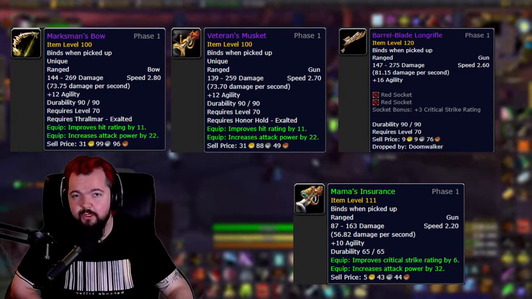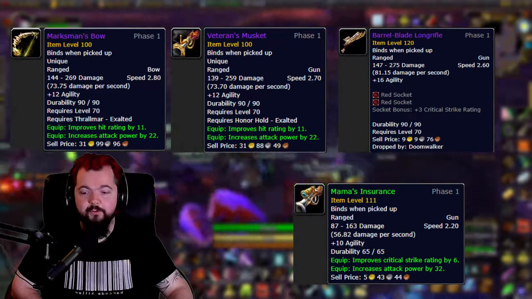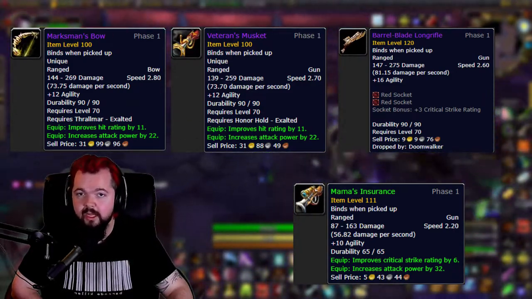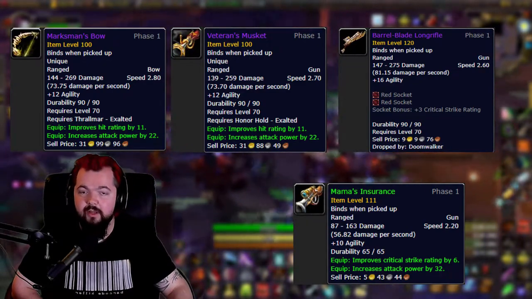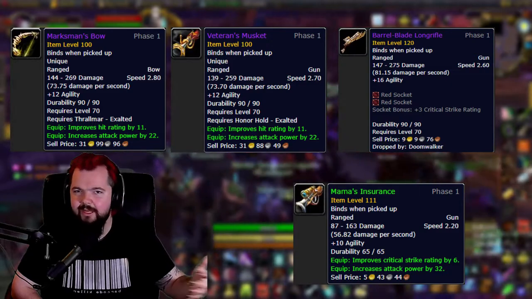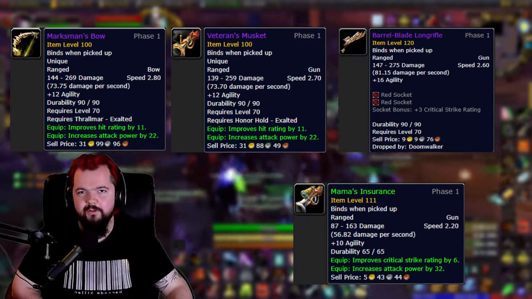I've put up these two here because it does depend on what faction you are, depending on if you'll get the musket or if you will get the bow. Both of these are obtained by reaching Exalted with your Hellfire Peninsula faction, whether that's Thrallmar or that's the Honor Hold. You can see that they're exactly the same except for being a different weapon type. So if you're able to hit Exalted, definitely try to grab that if you haven't picked up a better one in a raid. This is technically Karazhan Pre-BIS, but hitting Exalted is going to be pretty difficult before you step in the raid.